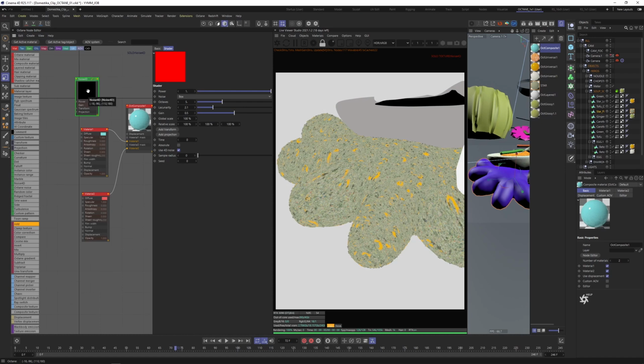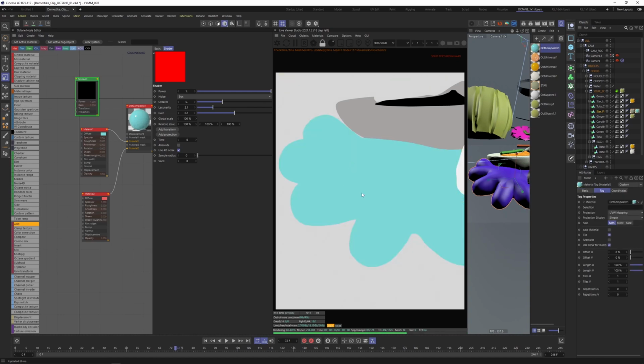So let's press D to preview. And now that's kind of weird. I mean, I didn't apply the material yet, which was my fault. But why did it make a preview here? And also now, why doesn't it preview the noise? It's just blue.